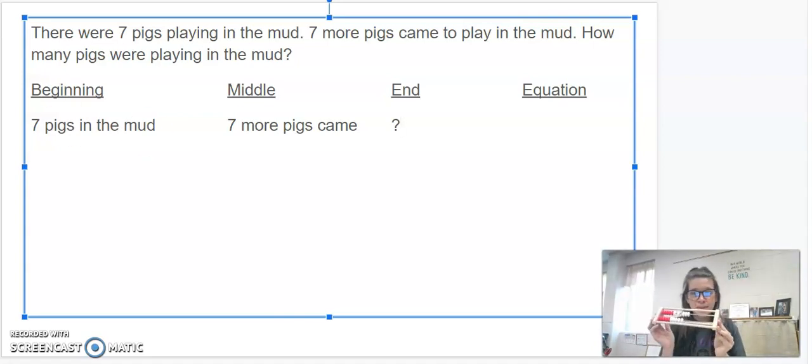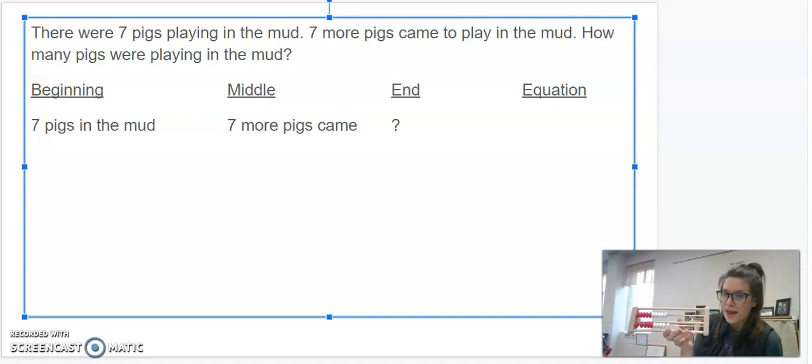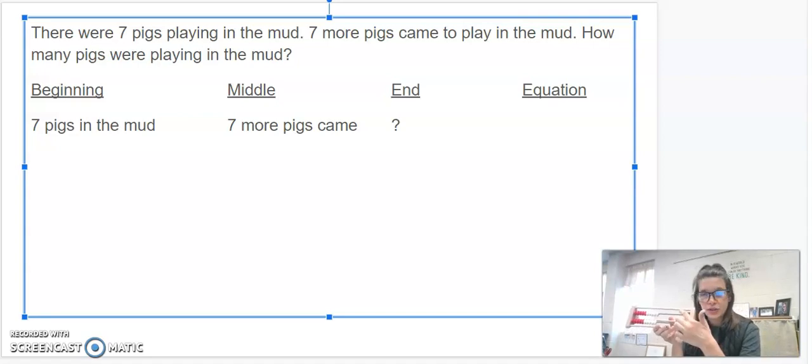So, today, I'm going to use tools and pictures to help us. That way, we can see it in the different ways. So, I'm going to start out with my tool here. And this tool is called a Rekenrek. You may be familiar with the Rekenrek. The Rekenrek has two rows of beads. Each row has 10 beads. There are five white beads, and there are five red beads. When we use our Rekenrek, we'll slide the beads over for what we know.